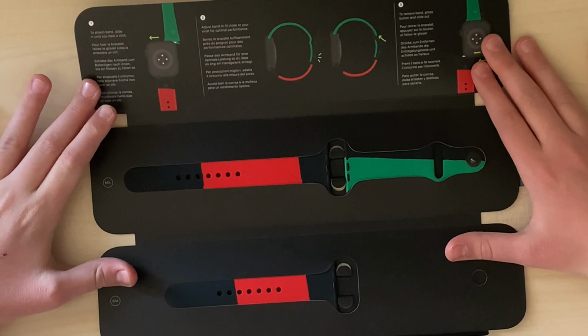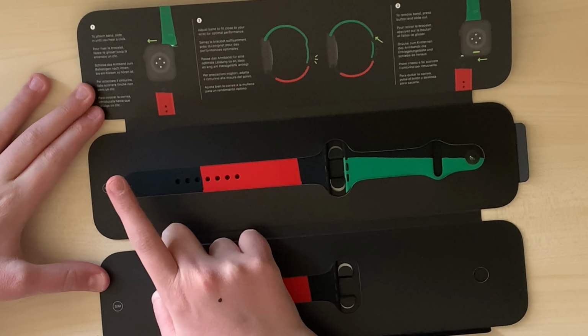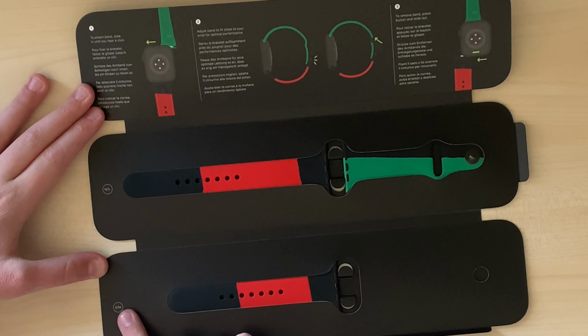And by the way, I heard somewhere that all these special edition Apple Watch Black Unity Sport bands are different in some ways. So there are no two same versions, sort of. The arrangement of these colors is different in every single version, so that's pretty cool. And here we have the medium size and large size, and here we have small and medium size.